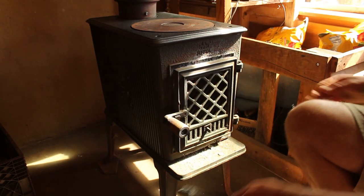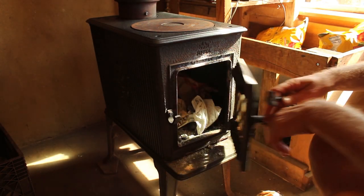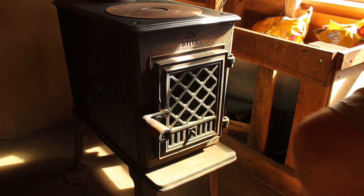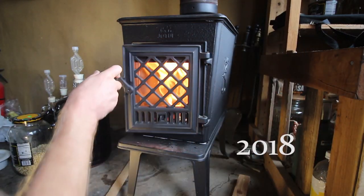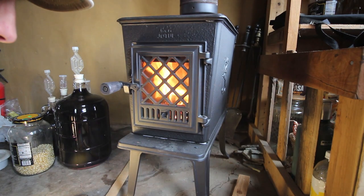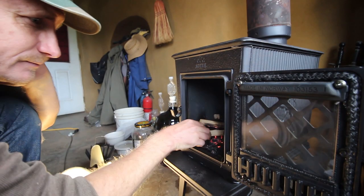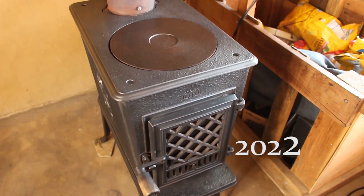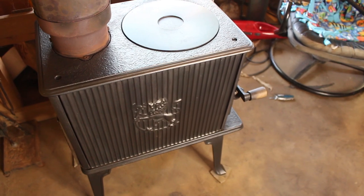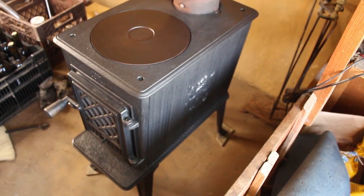By the end of summer last season, my wood stove was looking pretty bad. It was getting really rusty for some reason, but I couldn't figure out why. I wanted to do something to restore it to its former state and maybe figure out why it had gotten so rusty in so short a time. I made it a late season project and with a little elbow grease I was able to transform the stove back to close to what it had been when I got it about five years ago.